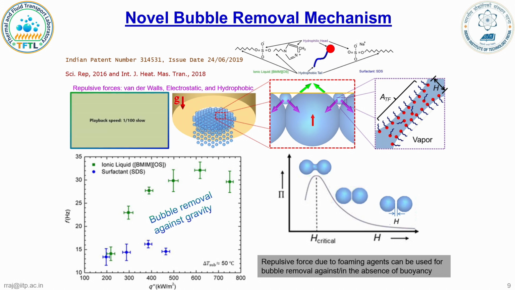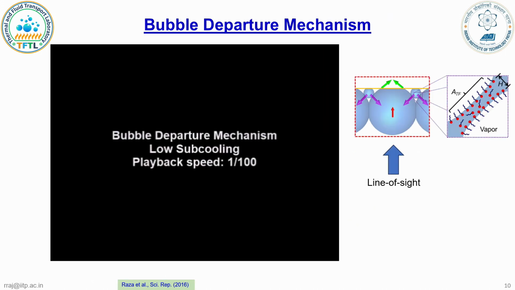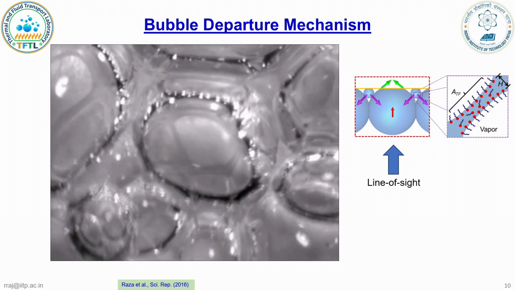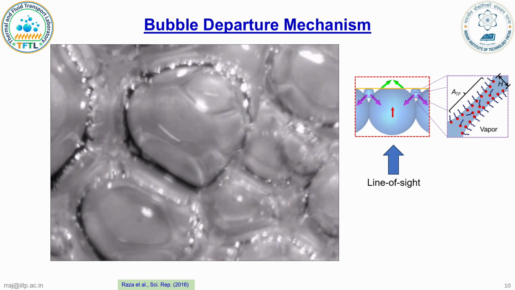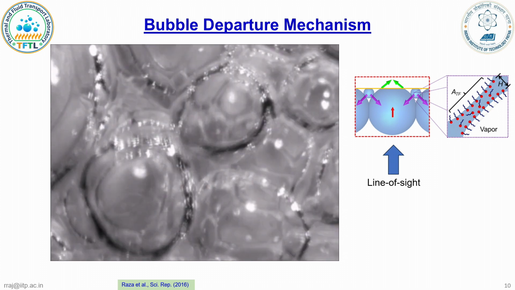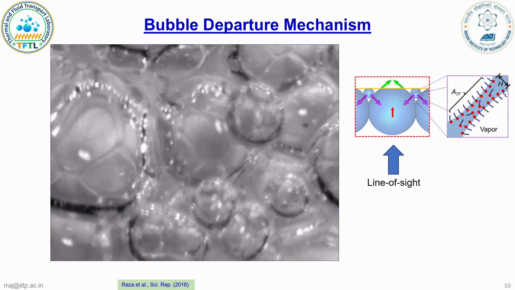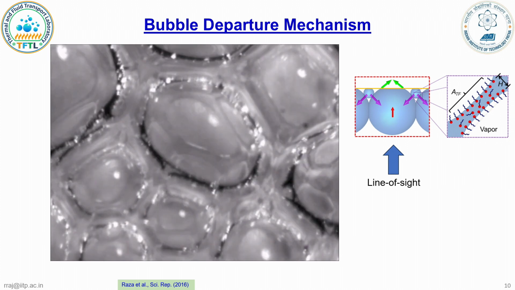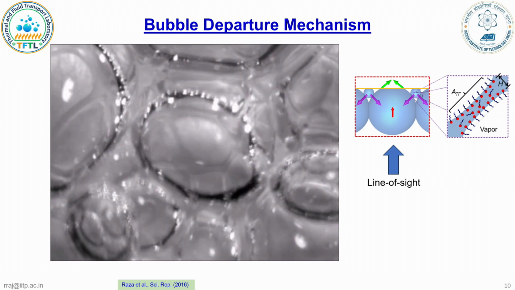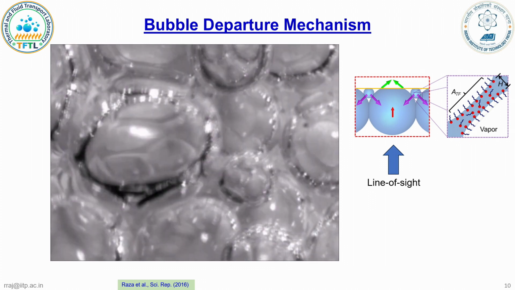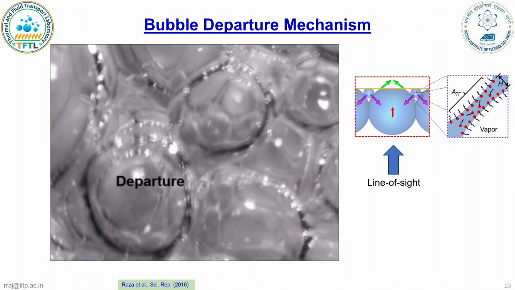And this was great. Once again, just to confirm, it's the foaming nature of these bubbles which results in this bubble departure. We got a video for you from here. So focus on this bubble. You see a lot of hexagonal interfaces underneath it, and there will be new bubble nucleations, and those bubble nucleations, this is a very slow video, as soon as they are growing, they push this apart. So you saw that bubble contact line decreasing. So here is the contact line. Now a lot of nucleations have happened, and those bubbles are growing. This is a 100 times slow video, and as they are growing, they push these bubbles away, down from the heater.